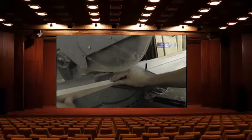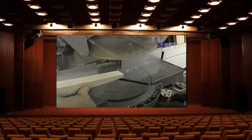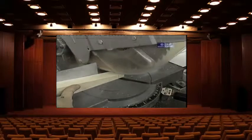Well, the joiner does a nice job smoothing out the bandsaw cut. Now I'm going to bring it over to my miter box and cut it back at about 33 degrees to follow the curve of the table.